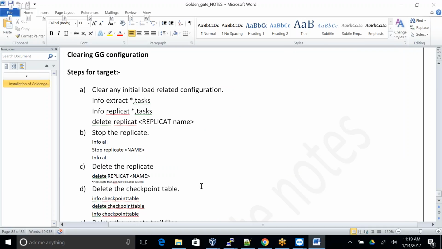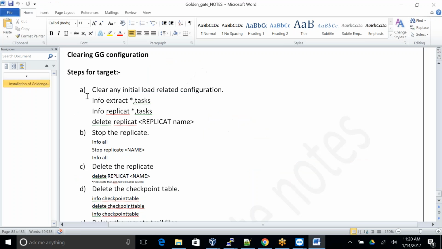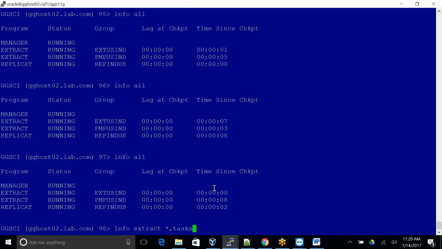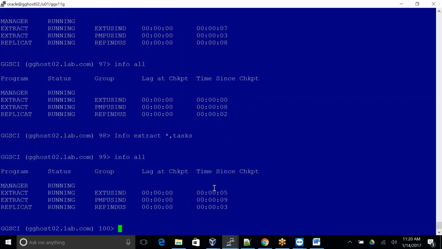First, we need to find out whether any initial load related tasks have been configured. So this is the command we are going to check. The reason is, if you configure an extract process for initial load, it will not be reflected in the info all command.